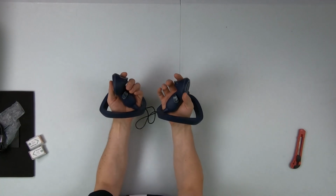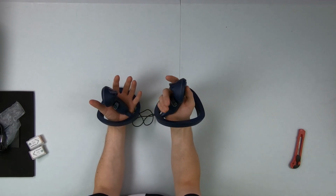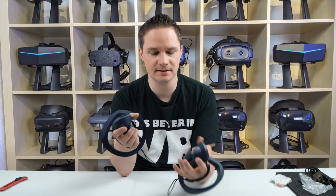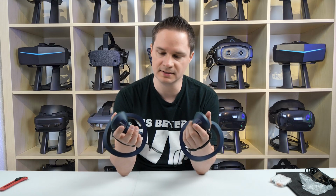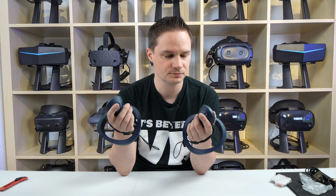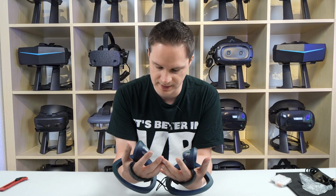A huge difference to the Index controllers is that we have grip buttons that we can push. I mean, the sword controllers also have finger tracking. It can track your fingers, but it is deactivated. As I said, the hardware is final, but the software is not. So it takes some more days or weeks so that I can try the finger tracking. That's why I will only show you an unboxing now. The later video will be about everything. I don't want to show you a video with something that is not final yet on the software.